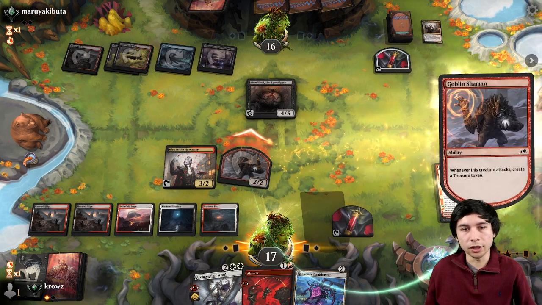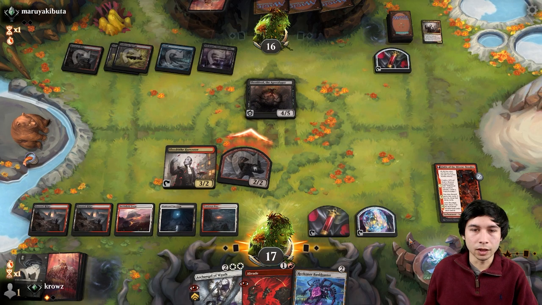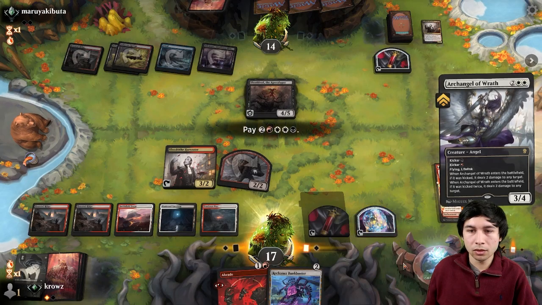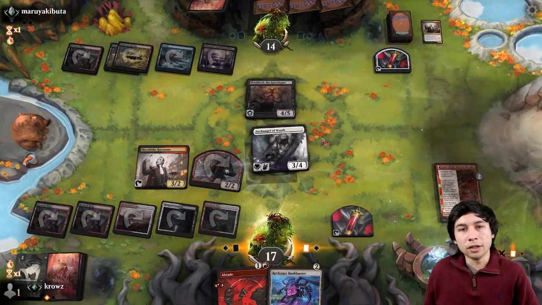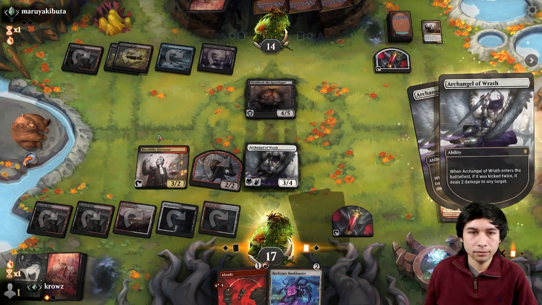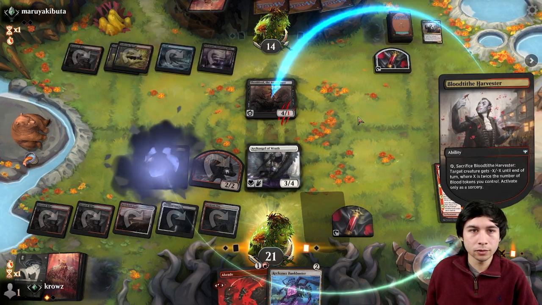Yeah, I'll just choose to kill it, I guess. Either way. Yeah, they want me to sack the Bloodtithe, which makes sense. That makes sense. This way it's kind of like a 1-for-1.